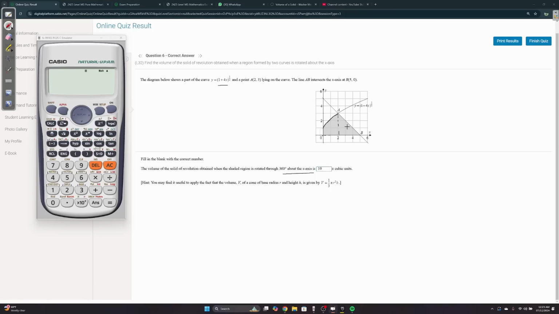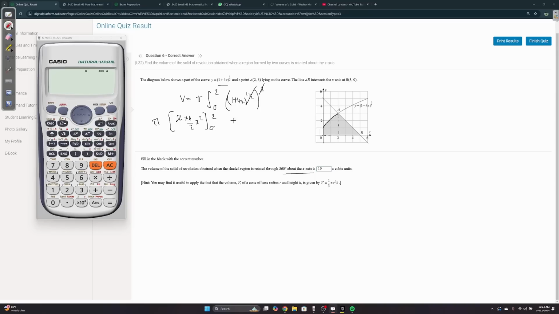There's no big radius, small radius. We're just going around the x-axis, so it doesn't get easier than this. You can just use the disk method that we used earlier, since there's no second curve, it's just one curve. So the volume is just going to be equal to pi times the integral from 0 to 2 of the curve (1 plus 4x) to the power of half. And remember, it's always f of x squared. So the 2 cancels with the half. So it's just going to be the integral of 1 plus 4x, which is x plus 4 over 2 x squared, with pi outside, between our boundaries 0 and 2.